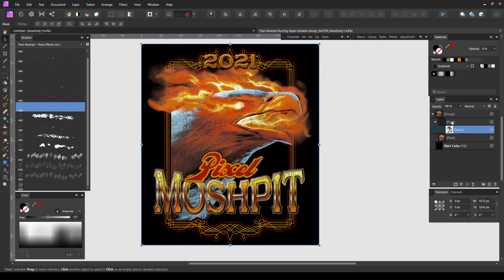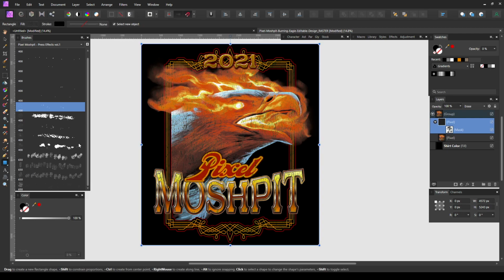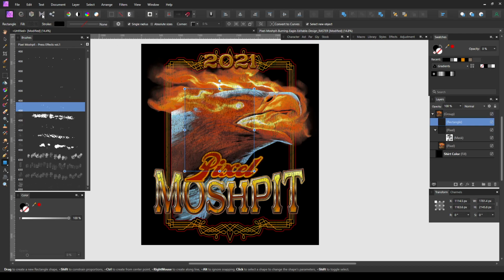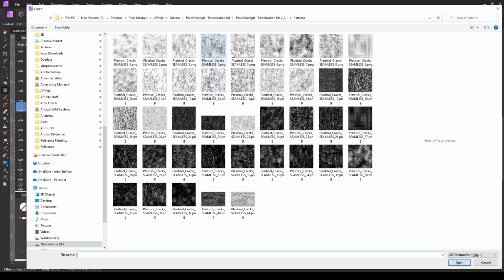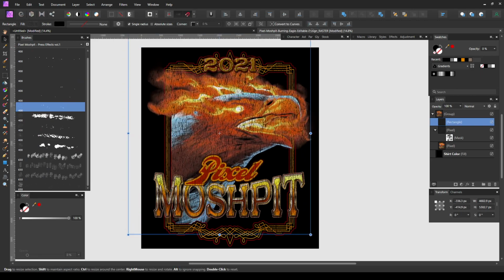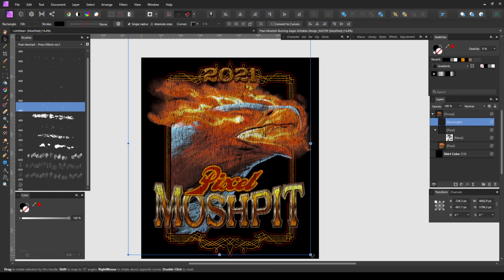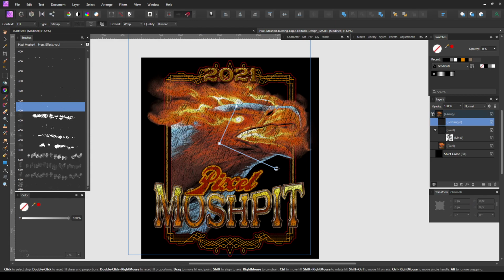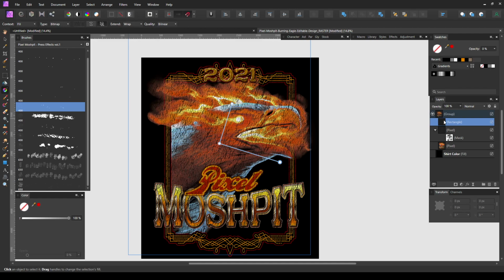You could actually save this as a style before I rasterized it. But you're going to use your vector shape tool, drag it in, and with your gradient tool, select bitmap, locate where the bitmaps are, and these are the seamless PNG bitmaps, and drag and drop them in. But like you can see here, you could layer them if you wanted to. You could change the rotation by rotating the actual shape or rotating it here. The sky's the limit.